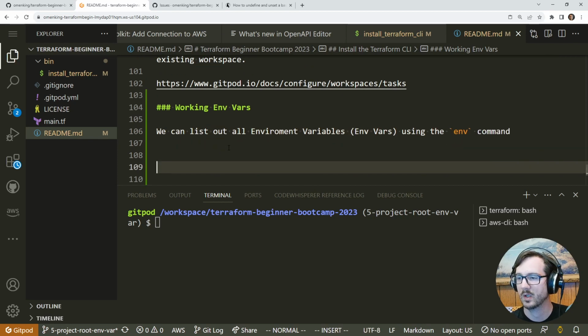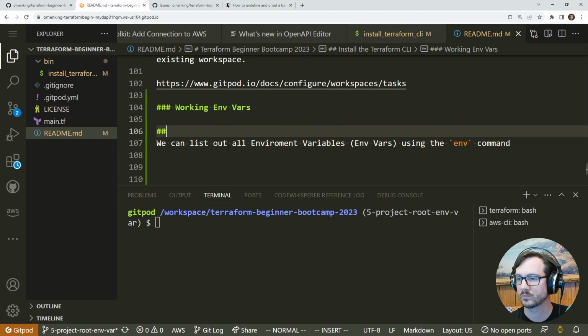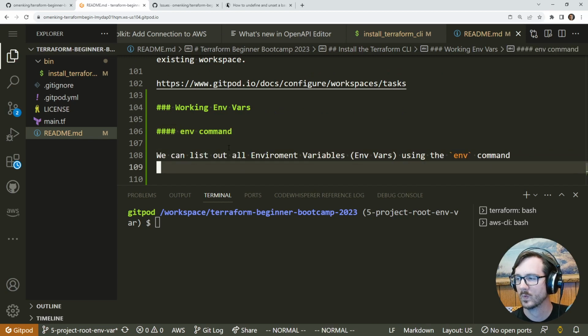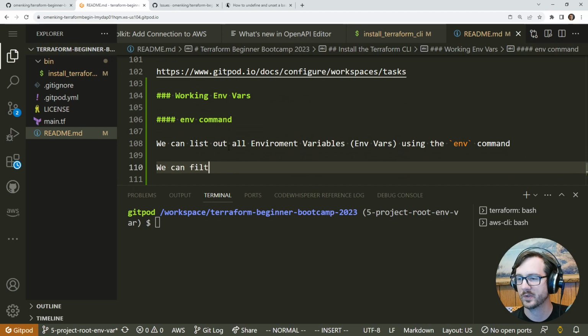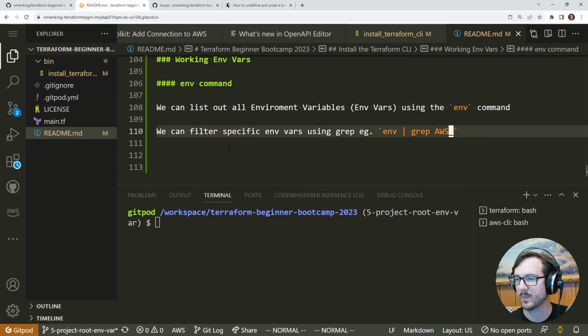That's one thing. We can also filter specific environment variables, or envars, using grep, e.g. env grep AWS. It's an example there.